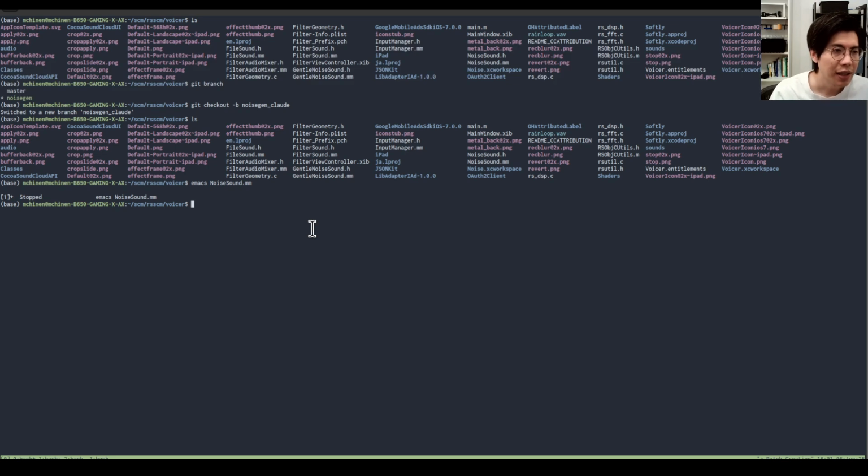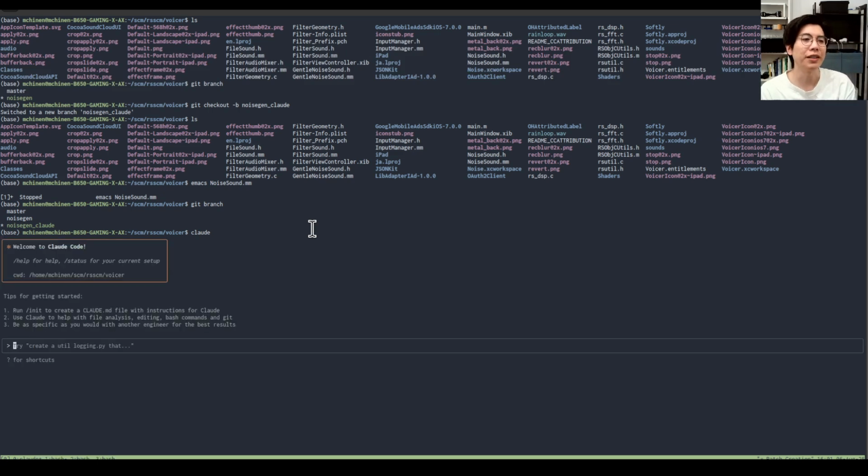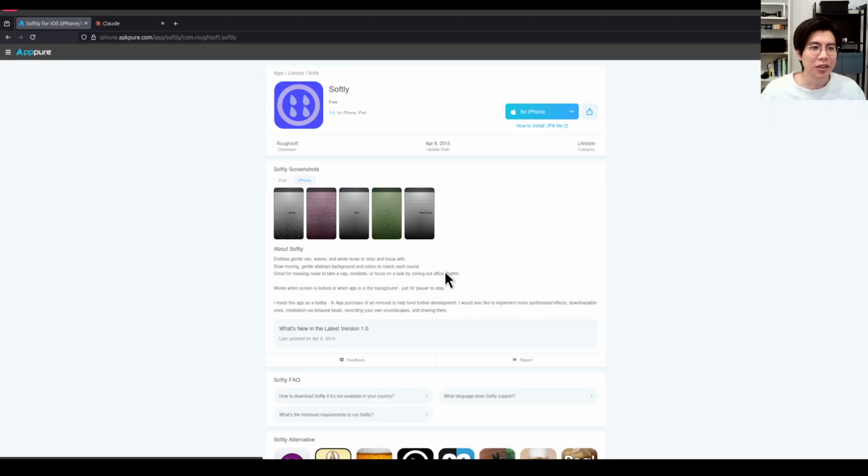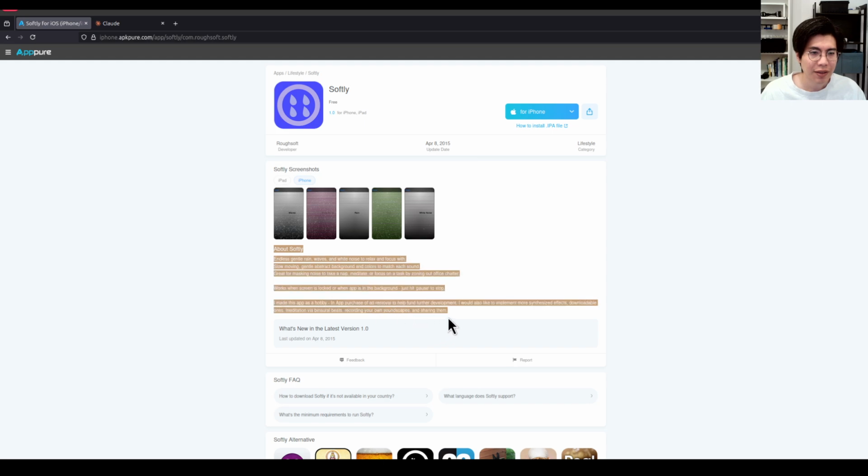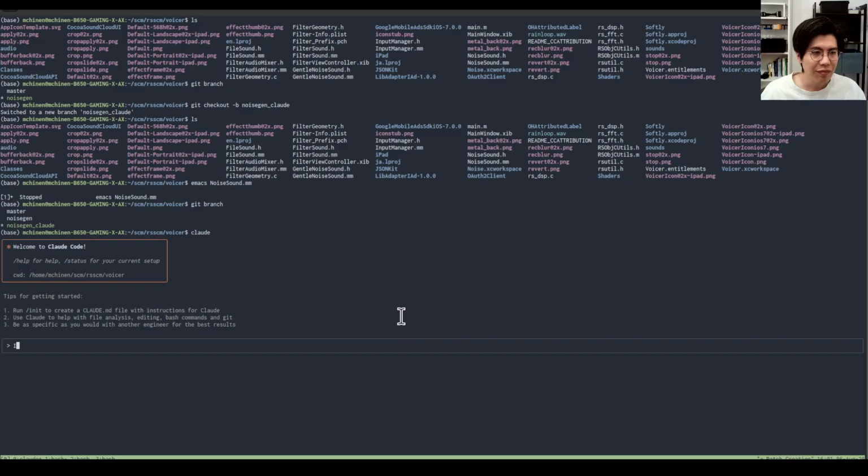So I made a new Git branch for this project, and I'm just gonna start talking to Claude, and we'll see if it does all right. Okay, so let me just paste in the description in the App Store.